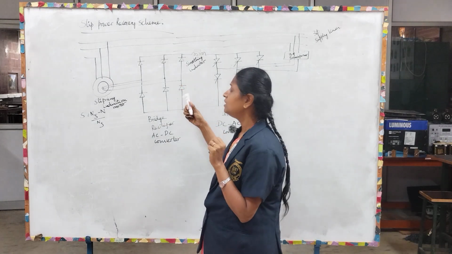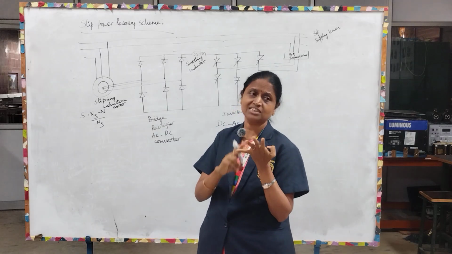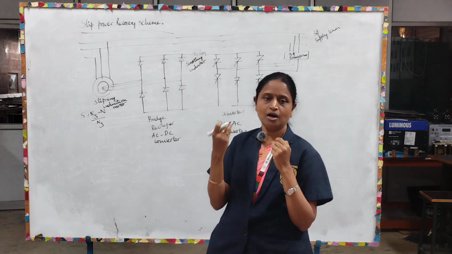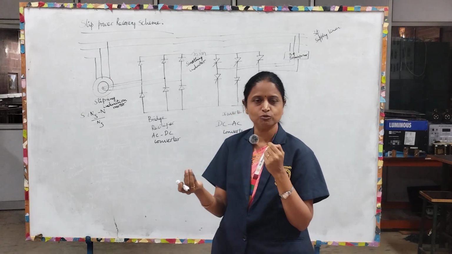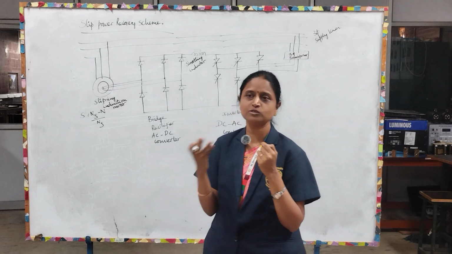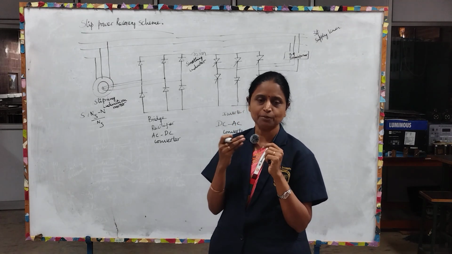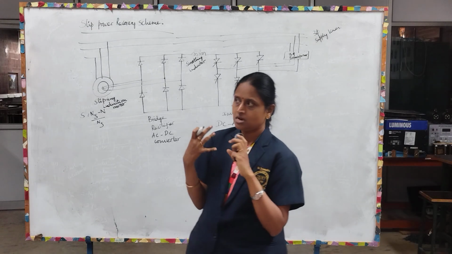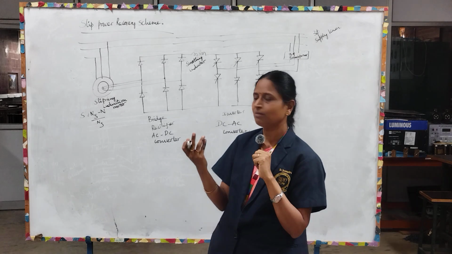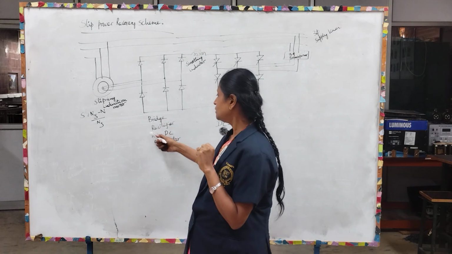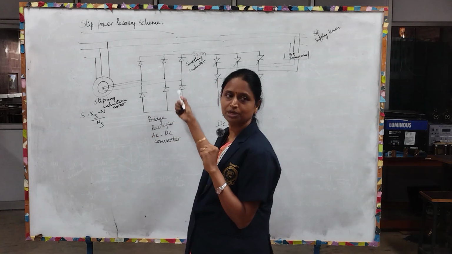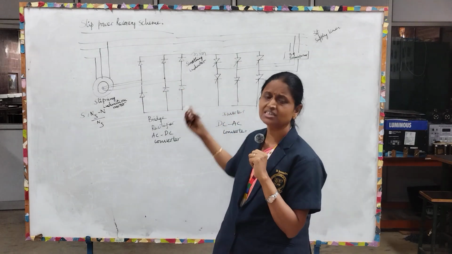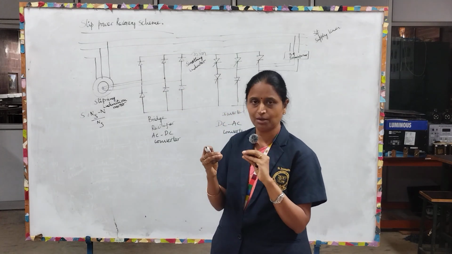In the three-phase rectifier we have three phases R, Y and B, mainly used for high power applications compared to single phase. Single phase we prefer only for domestic applications, whereas three-phase rectifiers and inverters are used for higher power applications. The bridge rectifier looks like a bridge, and here we have 6 diodes. Diodes are uncontrolled devices and are used as switching elements.